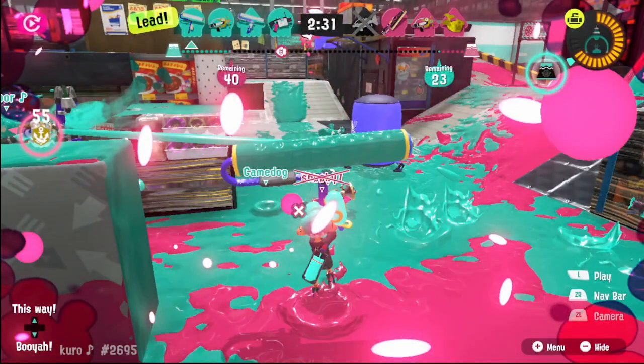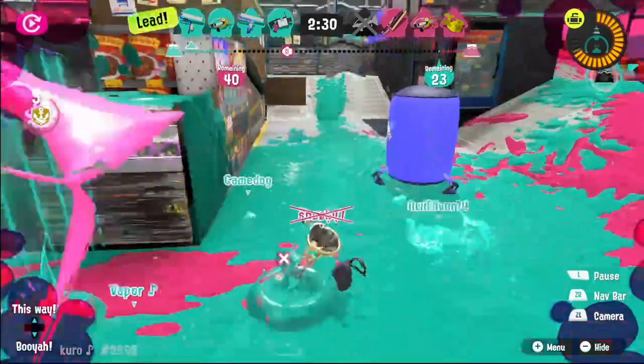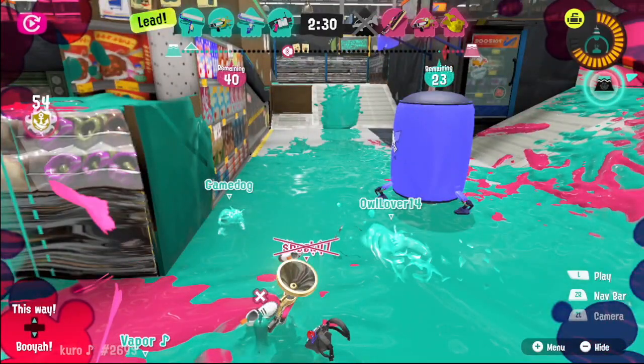I think this is a prime example of if all you do is shark around and just hide in the ink without actually painting around you, you can easily get cornered when the team is trying to push up. You weren't splatted there, but it was a very likely scenario.